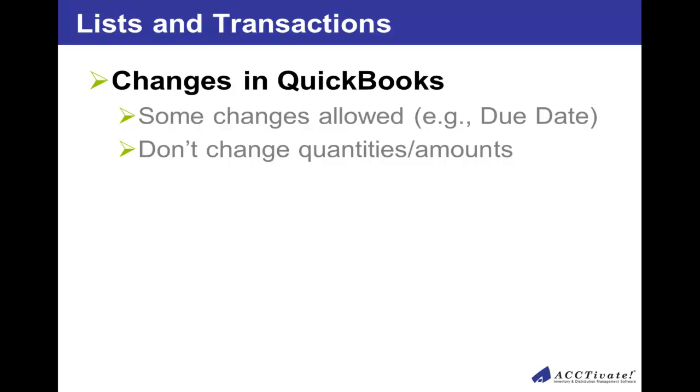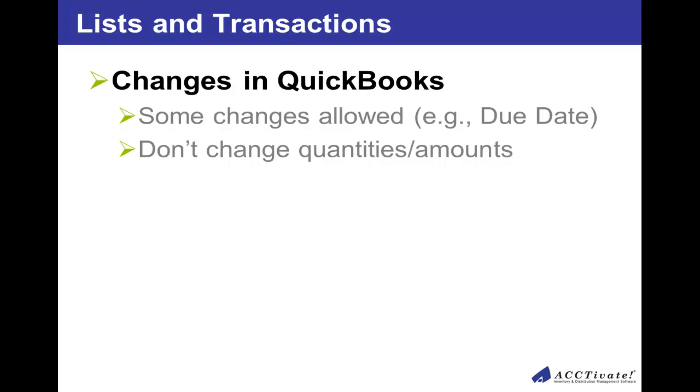And by talking about renames, some changes are allowed in QuickBooks to records that we create. So for example, invoices are the hot one that usually comes up in discussion. You can change the due date. There's no problem with that. But if you were to change the invoice date, we would not support that, because changing the invoice date will not flow back in through inventory if you do it in QuickBooks. So you should void the invoice, adjust the invoice, and then recreate it. So that's just one thing to put out there. Dates are a common thing that come up.